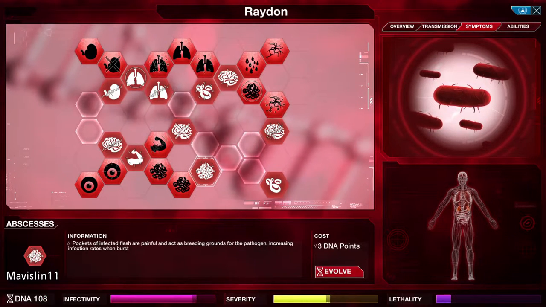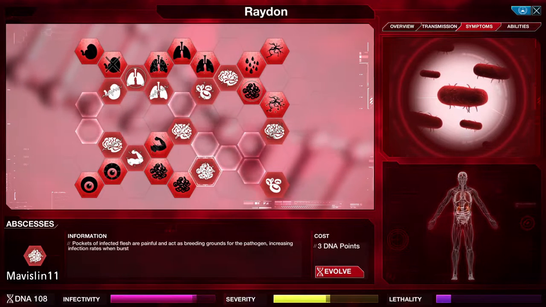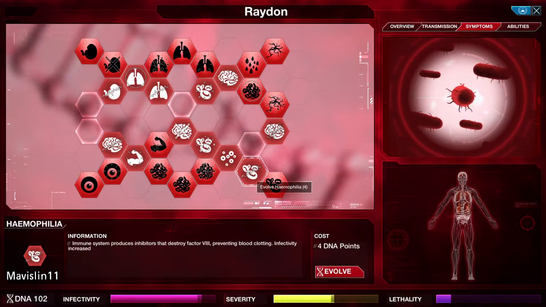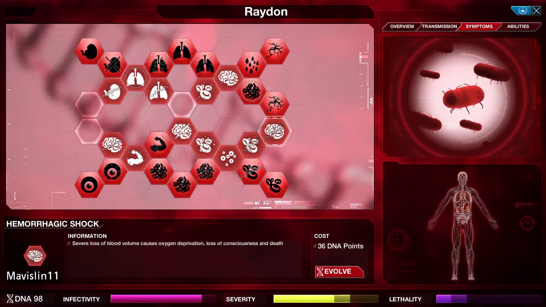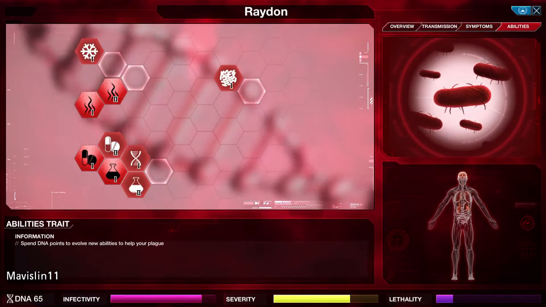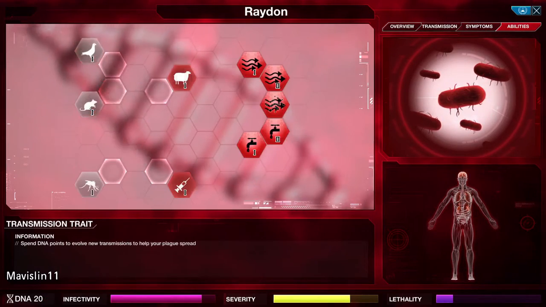And we're gonna amp up everything now. So, I get abscess, anemia, hemophilia. And energy shot. No, I want to get coma. I'll get drug resistance 2. And yeah, I'm quite okay.